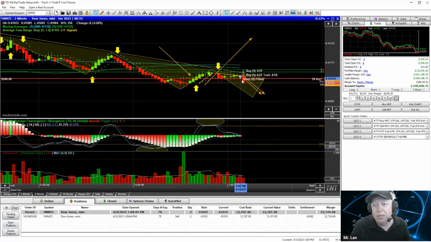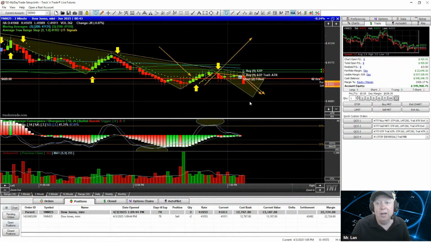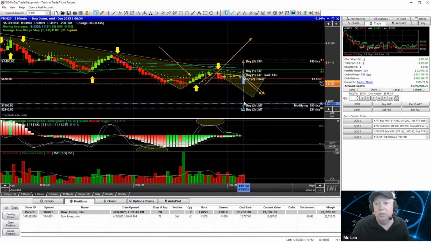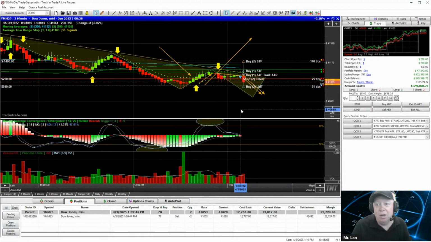All right, it's falling in our favor here. We're getting a nice little move, getting this little third triangle down here. We're up $350. Our goal is 500, right? So if we come in here, watch this. We can right click on that little triangle and say add OCO, and see how those are hooked together. One of them's a stop and one of them's a limit. Remember the limit order? The rule for the limit order is that it'll take profits off there. So all we're going to do is slide that up to $500. And if it hits $500, then we'll take that baby off, right?